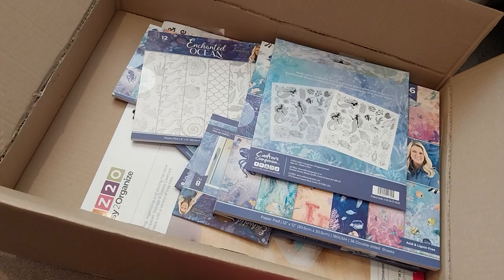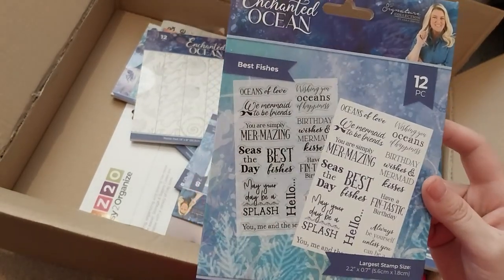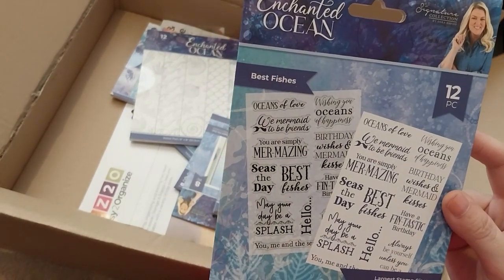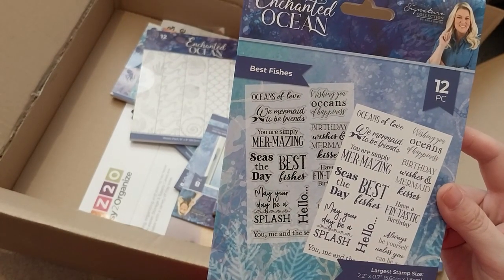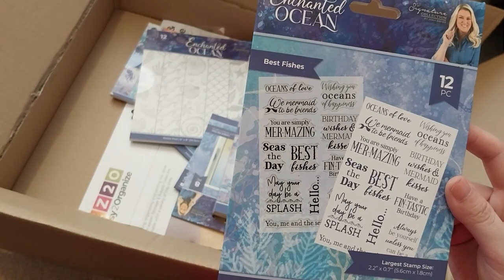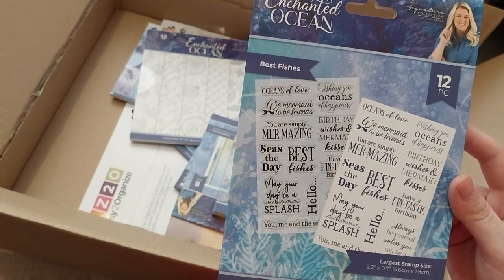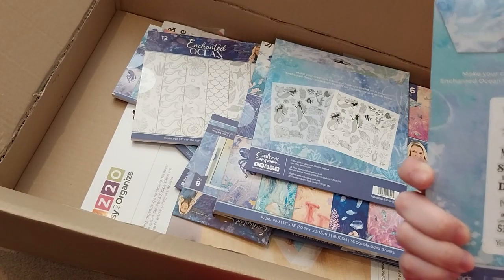And we have some lovely stamps. Best fishes. So let's see, we got oceans of love, wishing you oceans of happiness. We were mermaid to be friends. You are mermaiding. Seize the day. Best fishes. May your day be a splash. You, me, and the sea. Birthday wishes and mermaid kisses. Have a fantastic birthday. Always be yourself unless you can be a mermaid.